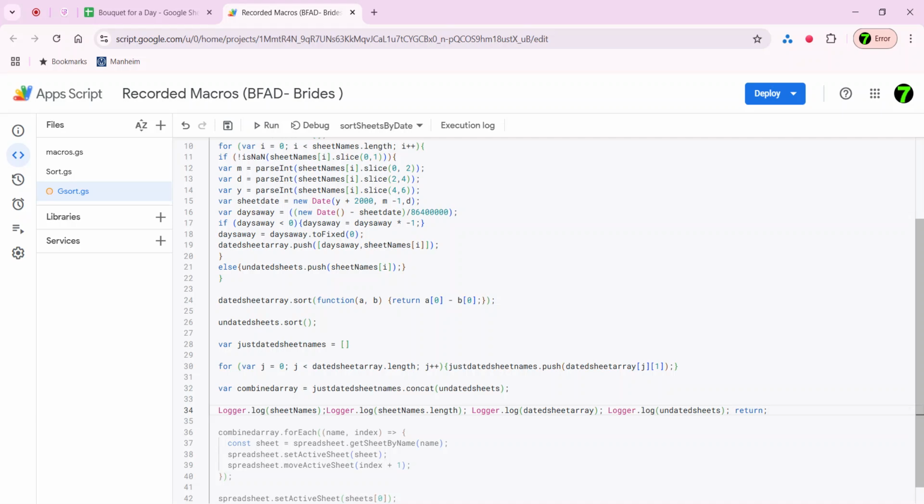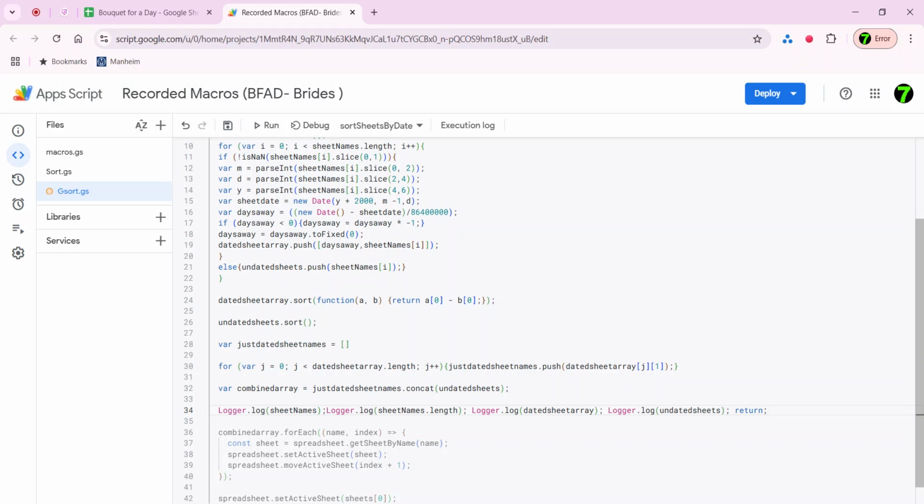And then just dated sheet names is going to be, we're going to concatenate that with undated sheets. In other words, we're combining the two-dimensional arrays into one two-dimensional array. So the first one has 34 subarrays, the second one has 8 subarrays, and the new one's going to, again, have the original number of 42, because we're going to have the 34 dated ones first, sorted, then the 8 alphabetized ones sorted, and that's going to be known as combined array.